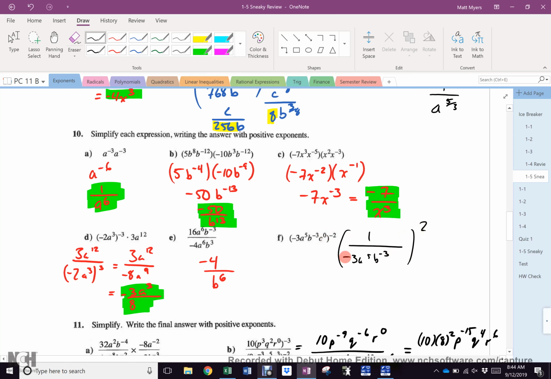Now, is that negative part of the base? And that base is being squared, yes? So what happens to that negative? 1 over 9, a to the 10th, b to the negative 6. What there isn't allowed? The b. So where does it have to go? To the opposite spot, to the reciprocal spot, b to the 6th over 9a to the 10th.